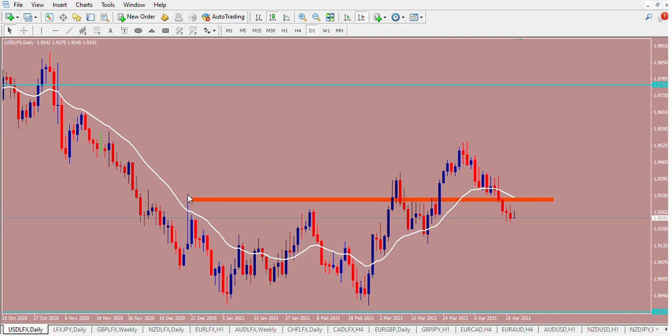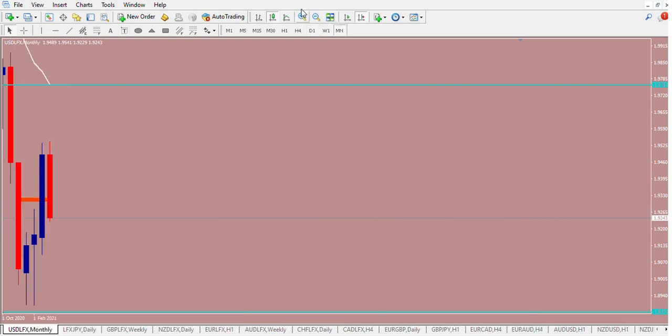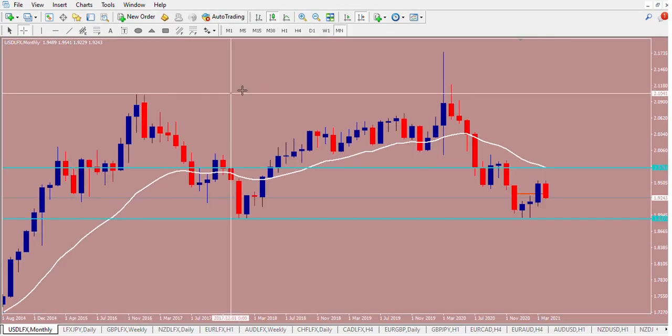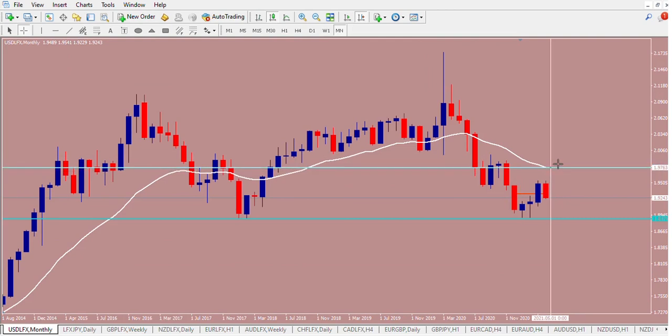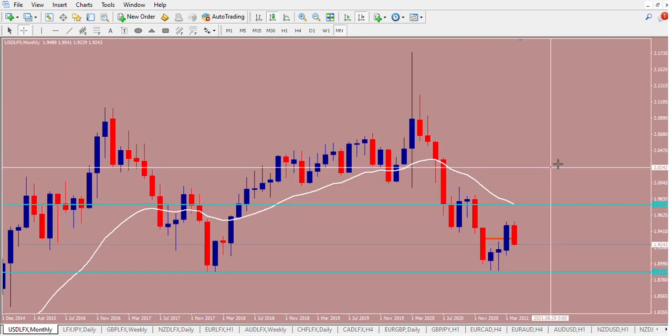Now I want to confirm that at the end of the month, the price really broke through and closed above the market structure area. And if you go down to the monthly time frame to see that, you realize that yes, for so many days, price was above our market structure area on the monthly. So this is the confirmation we need that what? Price is going to go back up to this moving average level from the monthly time frame. So we want to know when and how.